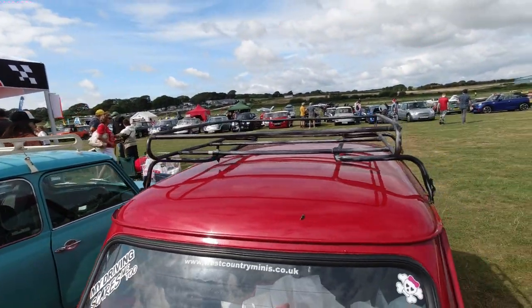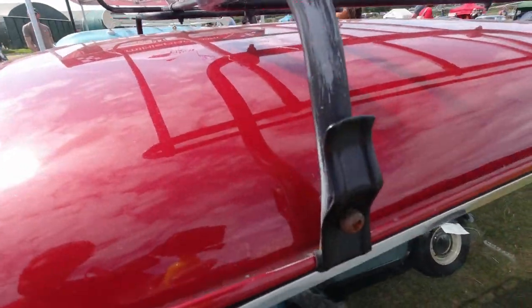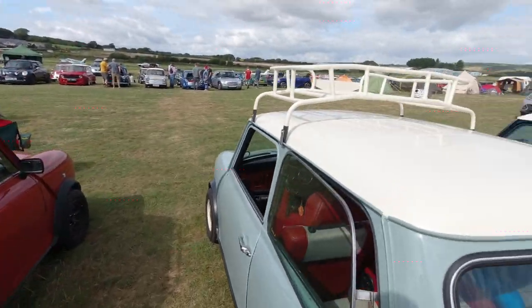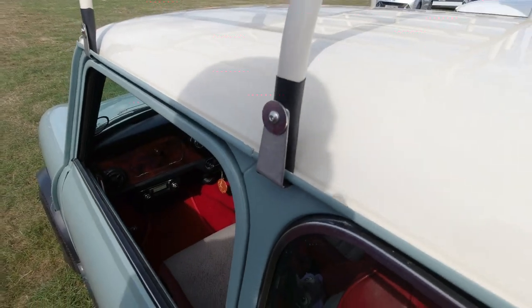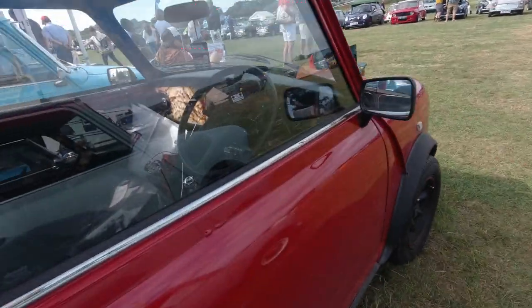This roof rack on this Mini called Molly. So a different system. Just use a screwdriver to tighten it up and then everything is there. Whereas this one, you got these little screws. Very different, very cool. Going back to Molly quickly.